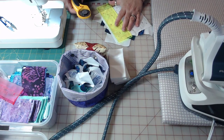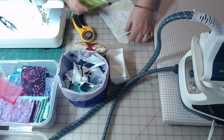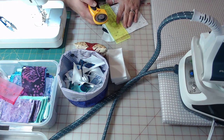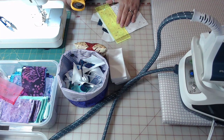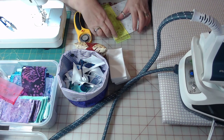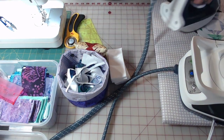And then you'll have a nice pretty trimmed up square all ready to be sewed together. You don't have to worry about squaring it up because you're doing that right now with this ruler. You're cutting it to its proper size. And the finished square should be 6 inches, I believe. So let's give it a little press.